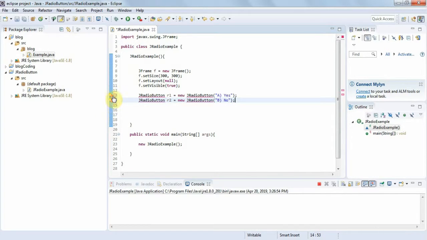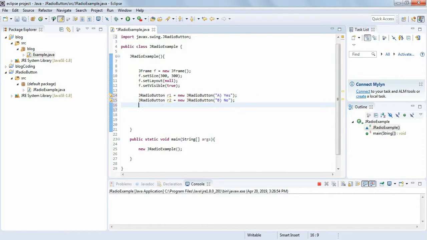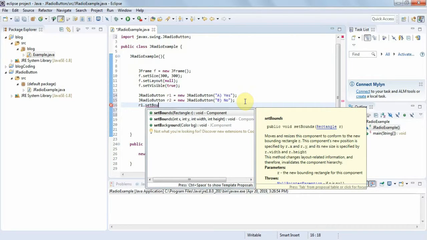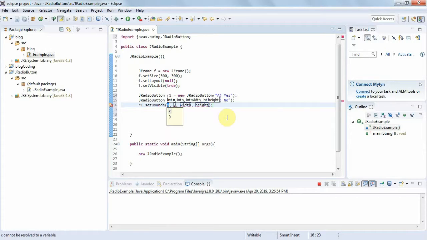Done. And now we'll import this JRadioButton, and we'll set the bounds for this JRadio button. Setting the bounds for this JRadio button means determining in which part of the JFrame area we would have the JRadio button displayed. We do it by doing r1.setBounds.